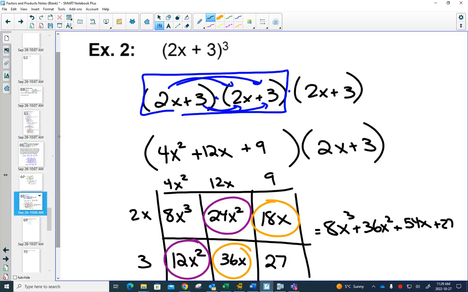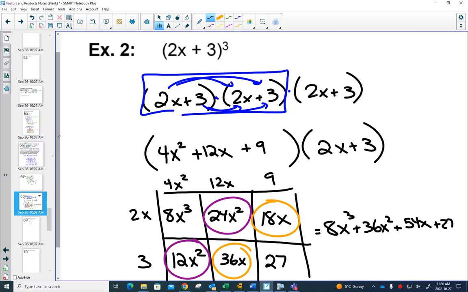In grade 12, you get questions where that's like a 6 or a 7. You have 7 of them multiplied together. And you have to choose, well, you could choose 2 of them multiplied together, choose 2 multiplied together, choose 2 multiplied, and keep going that way. Can you see that that would take a very long time? So in grade 12, we learn a pattern that makes it faster.